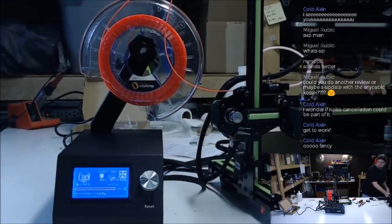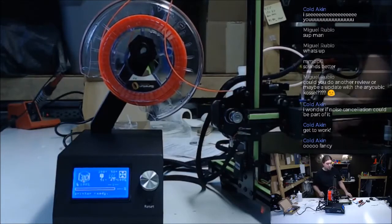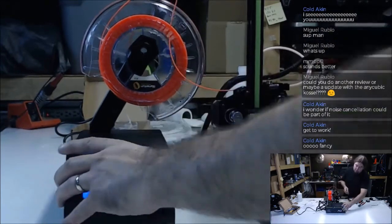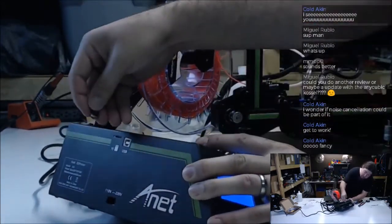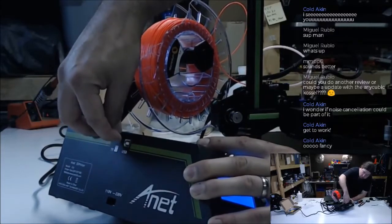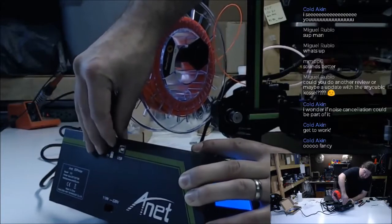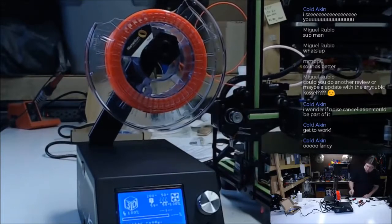All right, we have a G-code file. Let's see. What does it accept? Oh, it just has a slot. Oh, and it's a springy slot. Cool. All right. So the card's in. We're still getting hot.